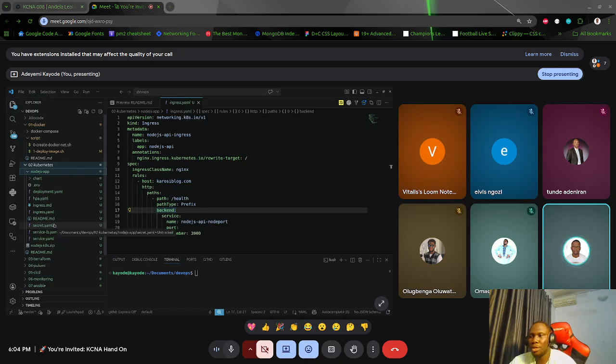Then also added ingress. So I'll explain how to use this ingress. Okay, thank you, Binga. Then the secret. So this is the manifest script, whereby we'll dive into everything.